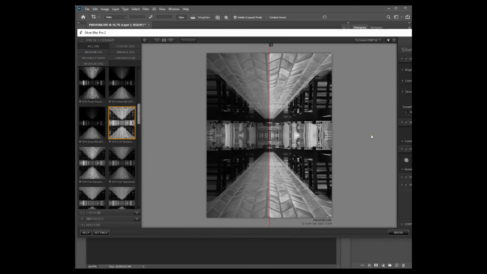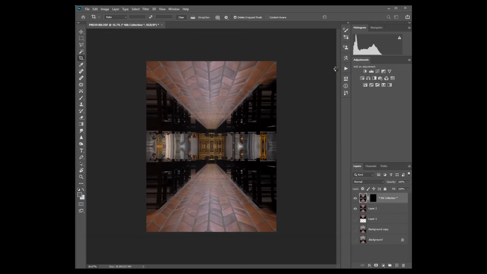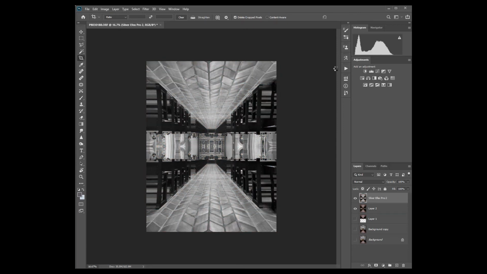I'm also thinking about some of these filters. I'm afraid I'm going off screen here. But I don't know that the red is really helping me much. So I'm just going to stick with that. All right, so I'm ready to go. I select that and then let Silver Efex Pro do its magic. And there we go. There's our black and white image.